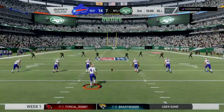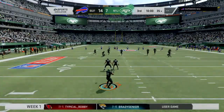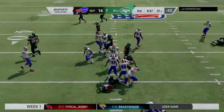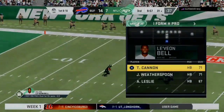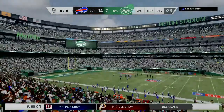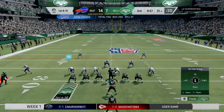We'll see if week one fatigue becomes any kind of a factor as we are back underway in the second half. This is taken near the 13. And they're going to start this drive in pretty good shape as they get it out past the 30. The New York offense taking over for their next possession.